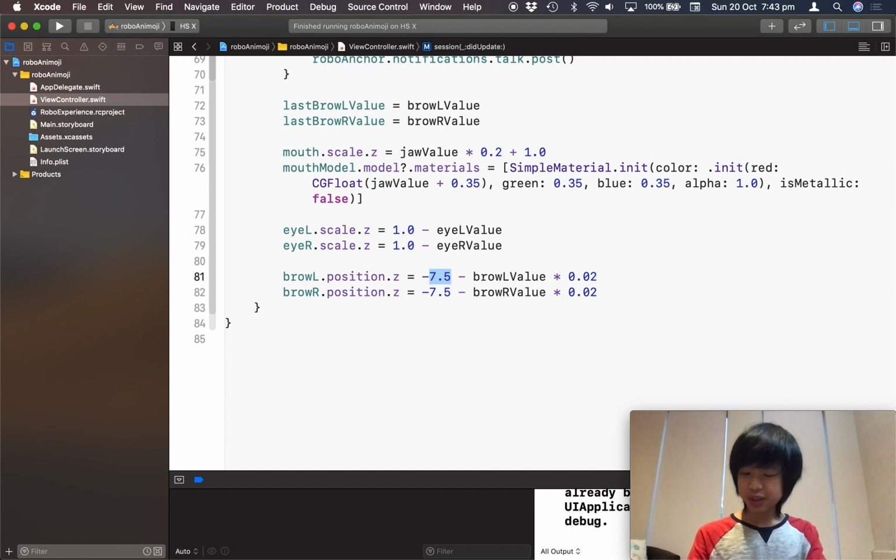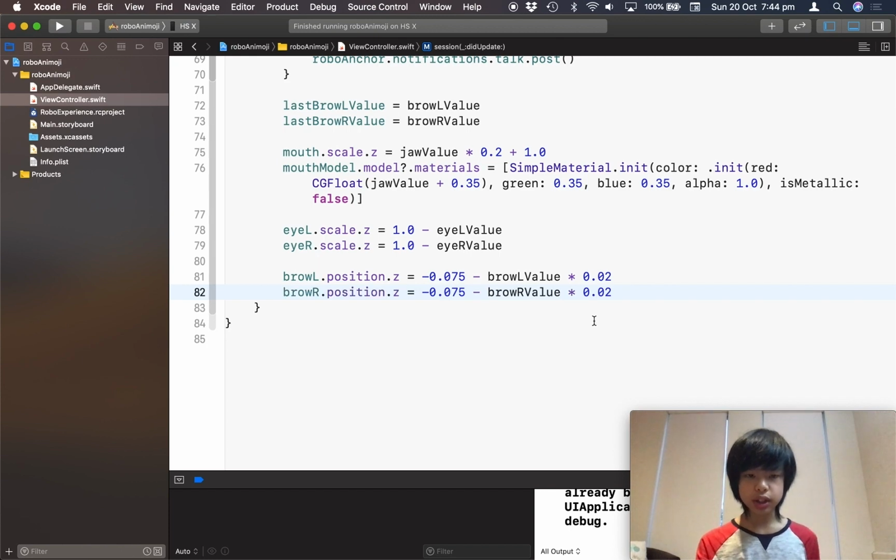So this is like 7.5 meters. It's a little too much. So I'm gonna do 0.075, so 7.5 centimeters. That should work.